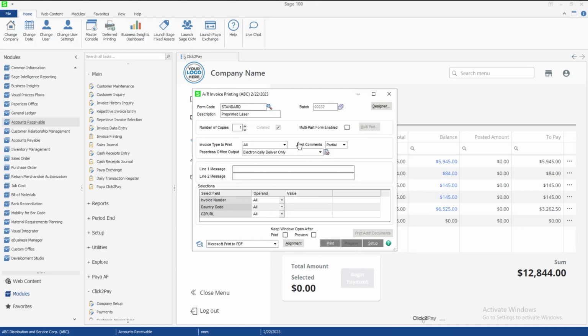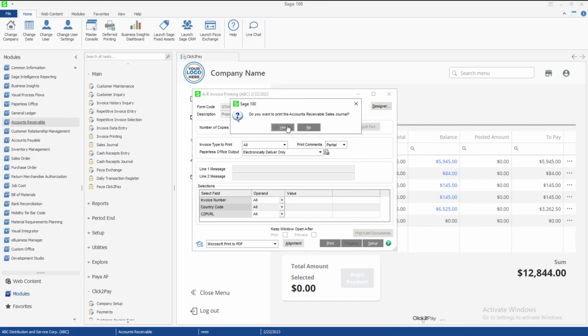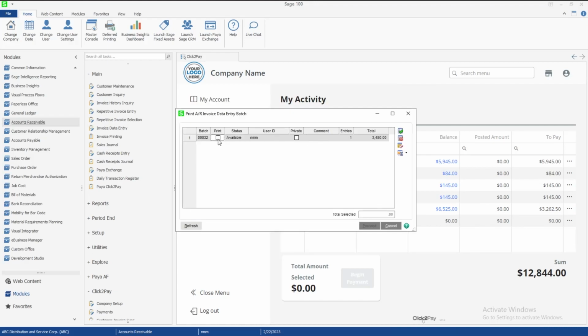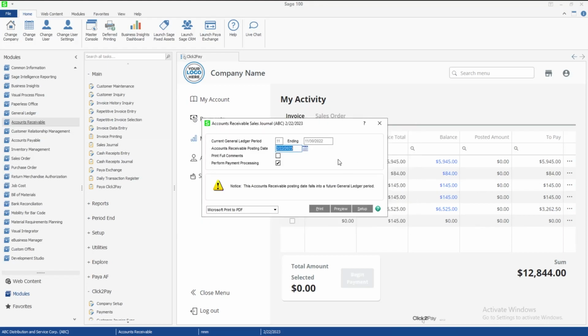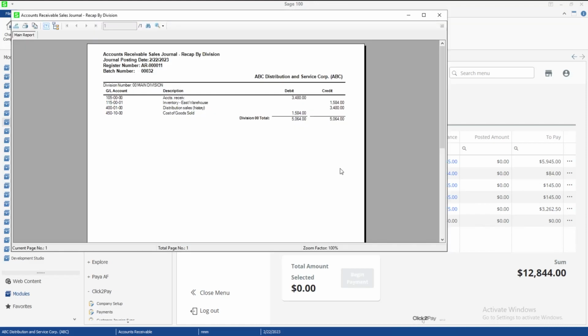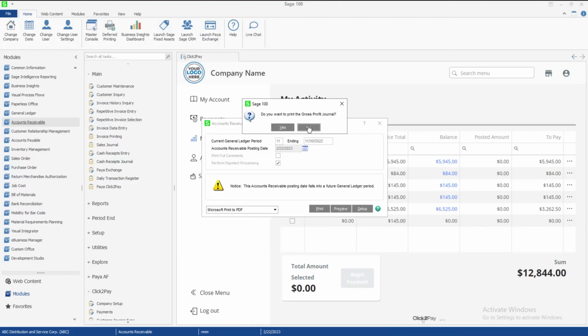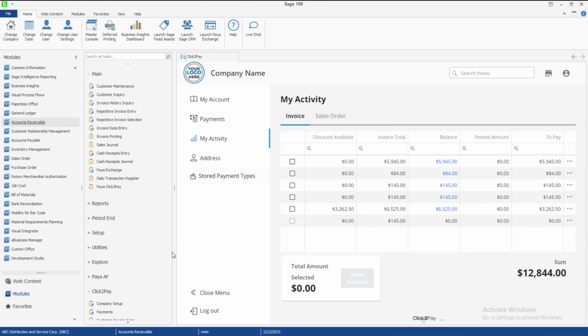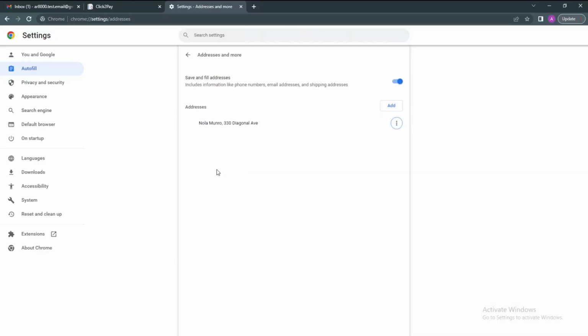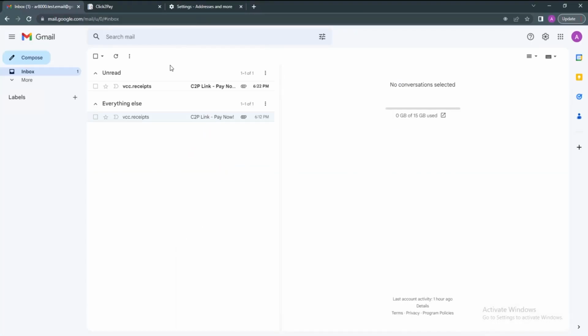And we'll also update the sales journal. Okay, now the sales journal is updated, so let's go check our email for that payment link in the paperless office. You can see here we've got a new email.